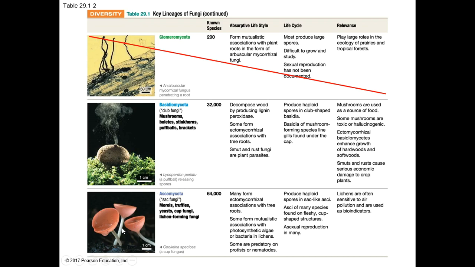Ascomycota are your sac fungi. There they are. So these are found pretty much everywhere from what I remember. They use every possible absorptive life cycle that you can think of. They grow in symbiotic relationships with the lichens like we saw. They protect algae and cyanobacteria from desiccation. They produce spores called conidia like we've seen. And they're really distinguished by this cup structure, the sac fungi, where that name comes from. Okay, and these guys are the source of penicillin. So you can thank them if you've ever taken penicillin. You also get truffles and things like that from the sac fungi.